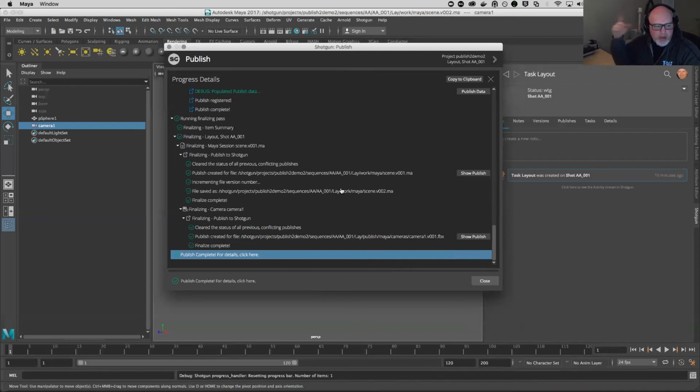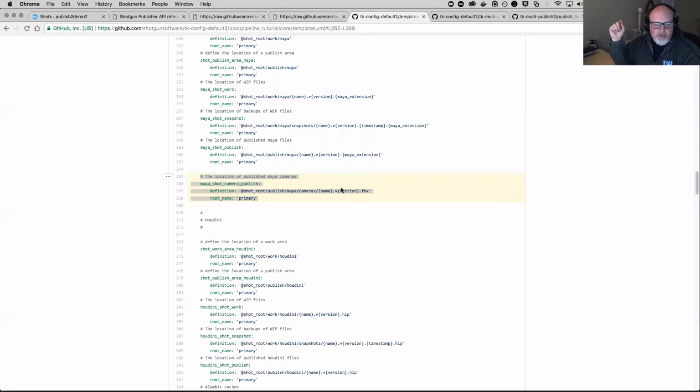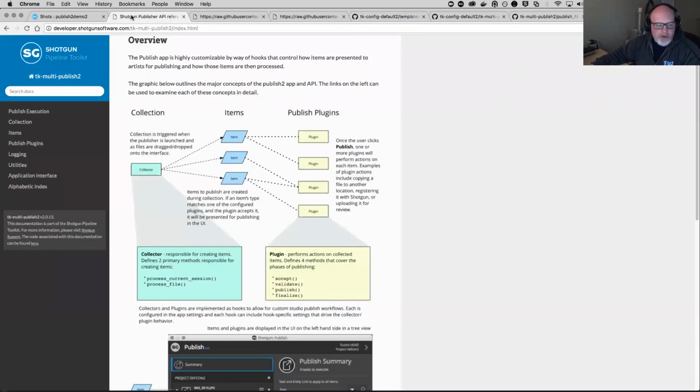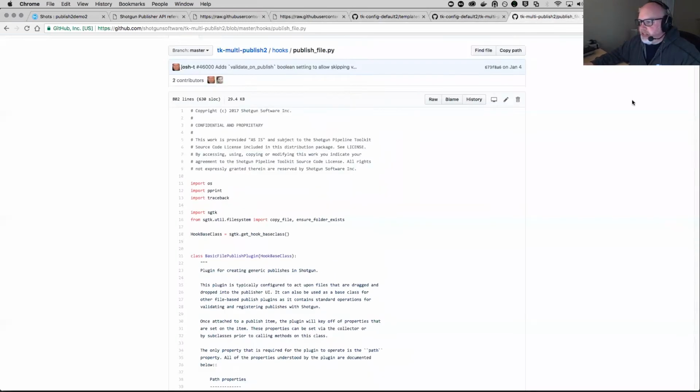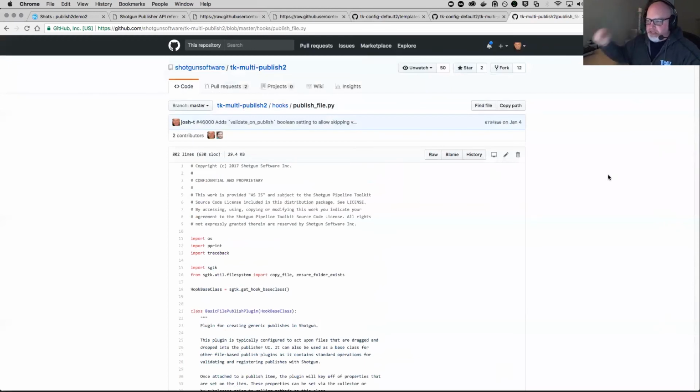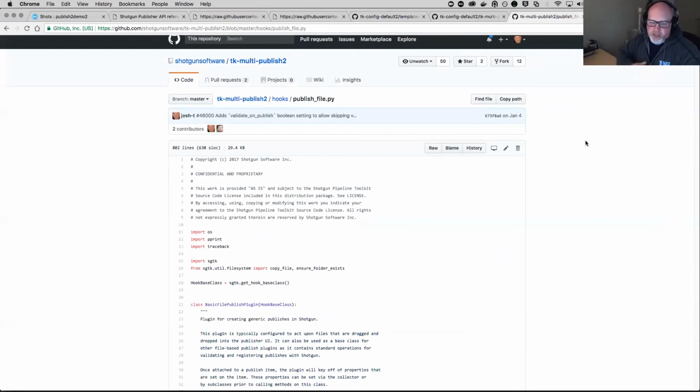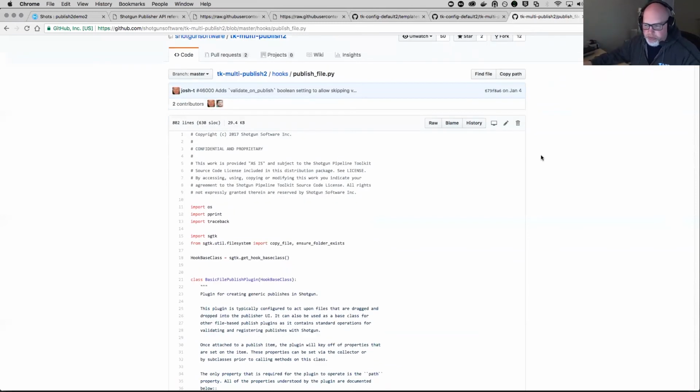And I want to talk about just a couple more features of the publisher before we go that I think are interesting. I talked about the base file publisher plugin. This is the one that comes with Publish 2 by default. I call it the base publish file plugin, because it's the one that almost all the defaults, regardless if you're in Maya or Nuke or Houdini, use as the backbone of publishing.